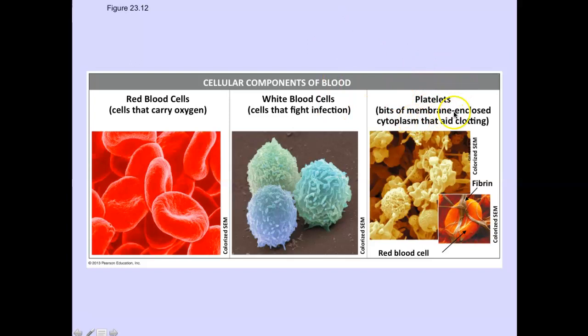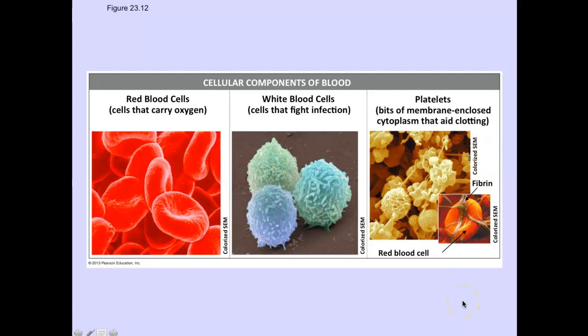Anytime you bleed, this is going to stop the bleeding. But of course, it also works with the clotting factors, and you also need fibrin to really form a stable clot. Hemophilia is a disorder we talked about with the genetics unit. Hemophilia is a disorder where people cannot clot because they're missing clotting factors. Clotting factors is a real thing; it's not just a blanket word. There's several different kinds of clotting factors, and people with hemophilia don't make one or two of them. You don't bleed more, but the bleed that you have just lasts a lot longer, or it never stops bleeding. So it's a problem with that.